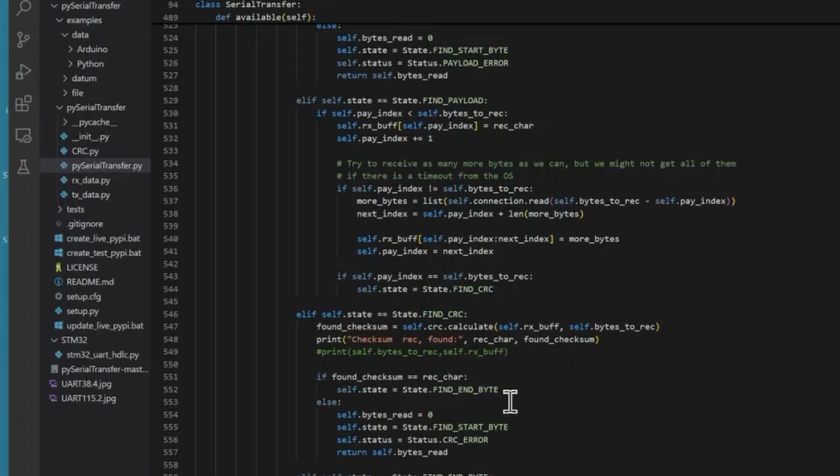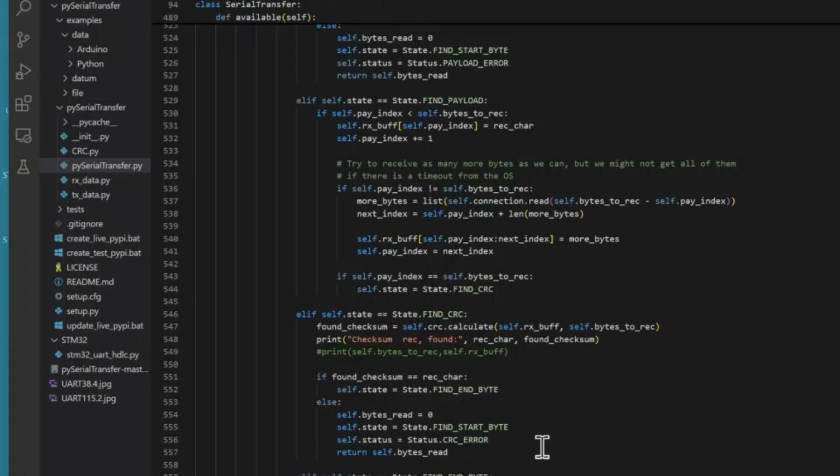This is similar to what we've done in other programs. We have a byte that we calculate, and we have a byte that we found in the string. If it's okay, they move on to the next step. If not, they produce an error and exit out of the packet.